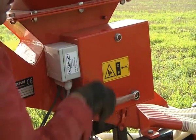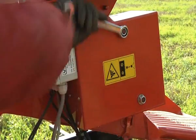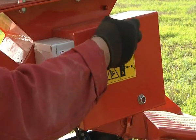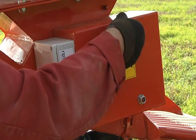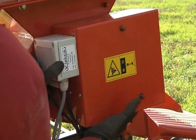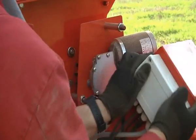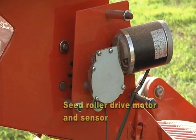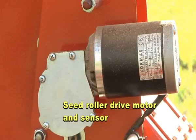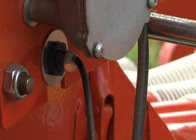Once set up with the preferred method of speed signal, the forward speed is constantly monitored and adjusts the seed roller motor speed accordingly. The seed roller utilizes an independent sensor to ensure positive seed displacement.